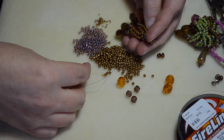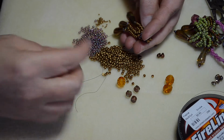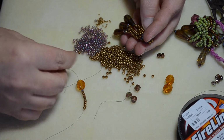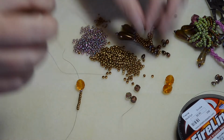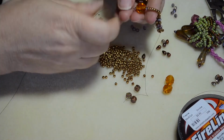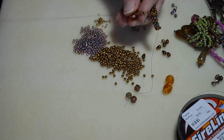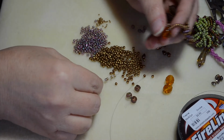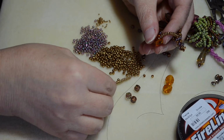So 1, 2, 3, 4, 5, 6, 7, 8, 9, 10, a purple. Now we go through one of our big chunky fire polish, an 8, a 15, slide it down. Around the 15, through the 8, out the top of the fire polish. Pick up another 8, and then 10 of these. 1, 2, 3, 4, 5, 6, 7, 8, 9, 10.